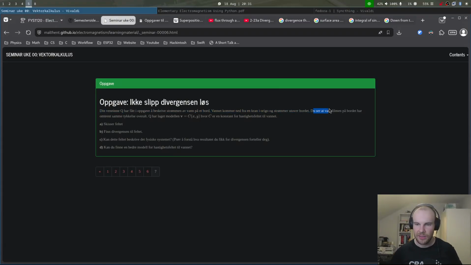You can see that the water has about the same thickness everywhere. Q has made this model where C is a constant. Yeah. Draw the field. Now the field is just equal vectors, just moving, right? And it's just multiplied. So you just get 10 if x is 5. You just multiply everywhere by that constant. And you can see that as well, because V is equal to C times (x, y).